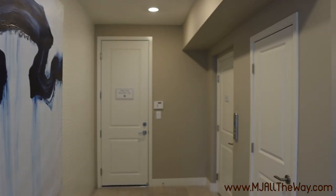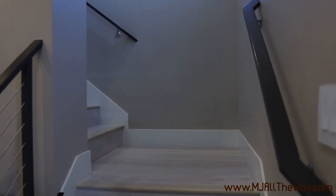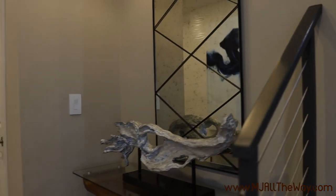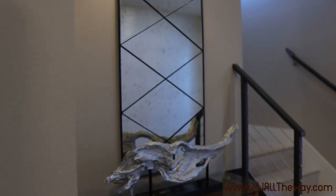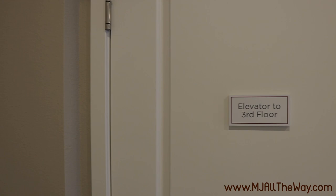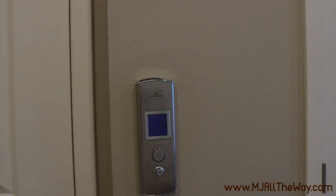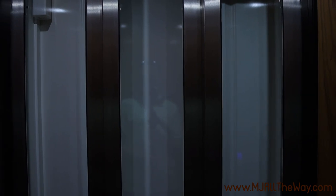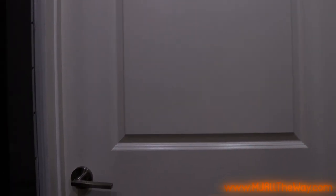Coming inside, just to the right are stairs going all the way up to the third floor with a really nice wood-look laminate flooring and tile downstairs. There's a storage closet underneath the stairs for coats or a Christmas tree. The entrance to the garage is here, and then of course the elevator — a $50,000 premium that is automatically included. Quick features: you get a Rinnai tankless water heater, fire protection throughout, LED flush mount lighting throughout the home with the exception of the laundry room and garage which have fluorescent lights, and décor switches as well.